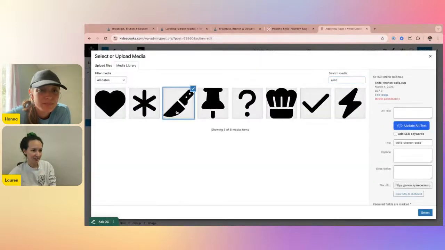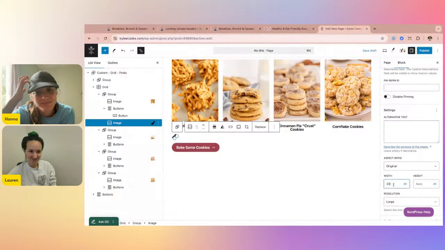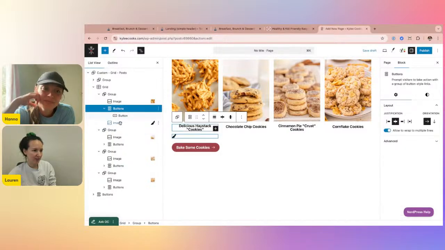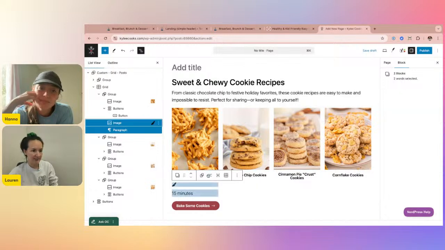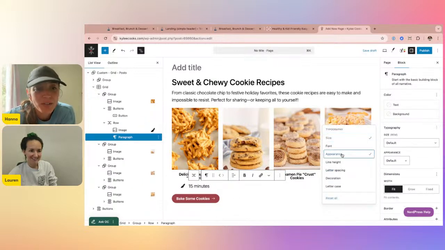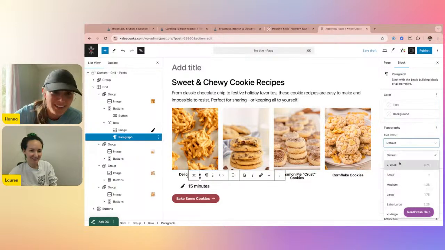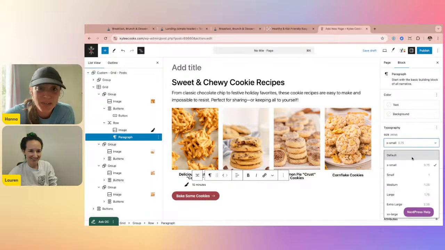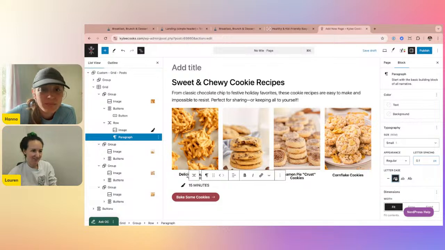Should we do the knife to just get to Hannah? Thanks, Boo. You're welcome. Okay, and then after the image, I want it to just say 15 minutes. And then I would style this the way I do. Yep, see, that's so complicated. I want to do enter, clock emoji, 30 minutes. I can type it all. I can do it in 30 seconds. Yeah, but mine looks better. Essentially it gets what we need done with just a paragraph block, right? Yeah, but mine looks better. Yours always looks better with your knife.